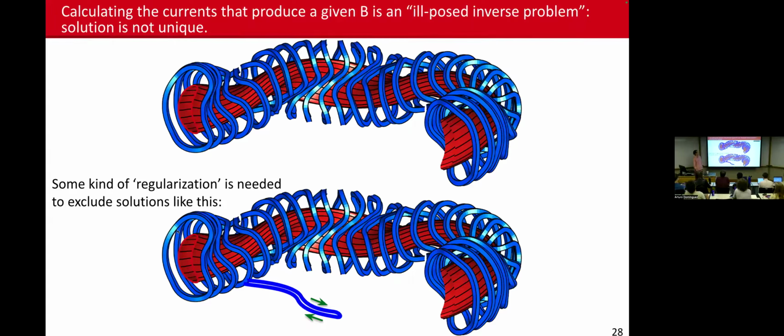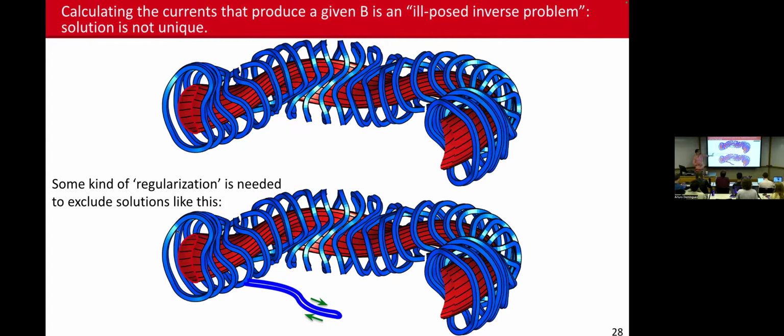In the context of coils, one kind of regularization is needed to avoid these kinds of solutions. What's interesting is you have a perfectly good coil set, and I can take a piece of this coil, bring it all the way out, and bring it all the way back in along itself. The magnetic fields associated with those currents will basically cancel each other. So this set of coils will produce essentially the same magnetic field as that set of coils. But ideally, I don't want this little path of currents that does nothing and makes my coils way longer.